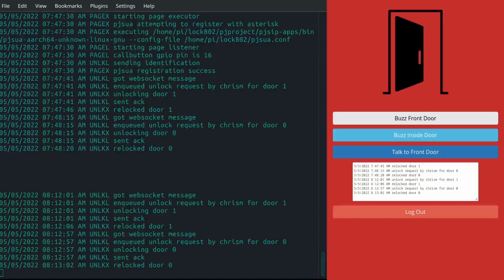There are some continuing issues, some minor problems. There's one other feature of this thing, which I went over in my last video, which is when someone pushes the front door call button, sometimes it works, and it will actually page a number of phones, between 0 and whatever number of phones I have set up in Asterisk to receive the front door page. And when any of those phones answer, the rest of the phones stop ringing, and you'll be talking to the front door right away. That continues to be problematic.